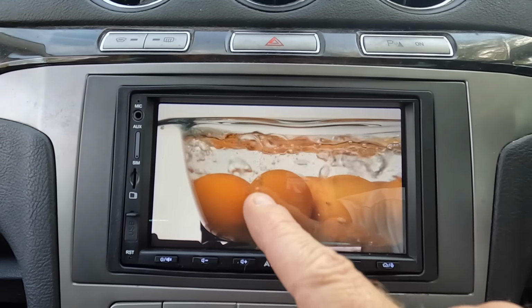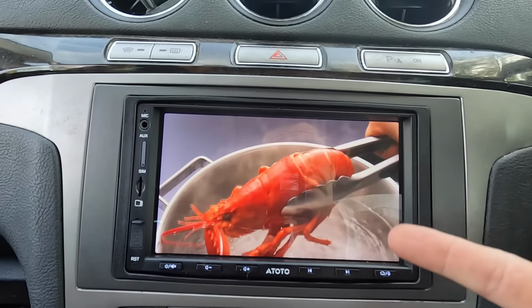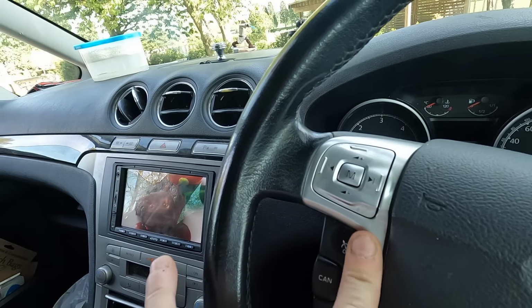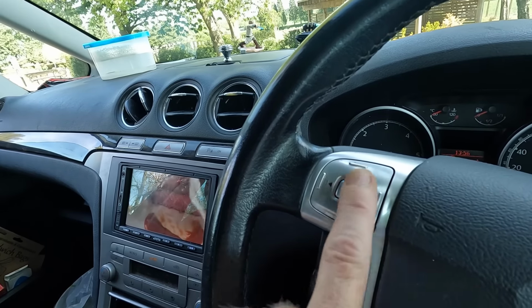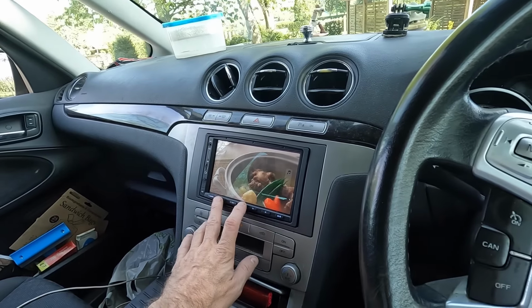Look at the quality of the screen, 720, and you wouldn't know it's not 4K. That's really high quality. And I'd probably say one of the stupidest things, but the best for me personally, that I've installed that came with this is the fact that I can link up my little controller here. It doesn't do much, but it does just enough so I don't have to keep reaching over there.